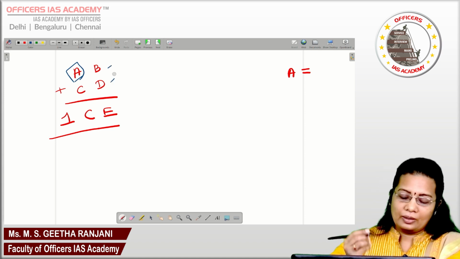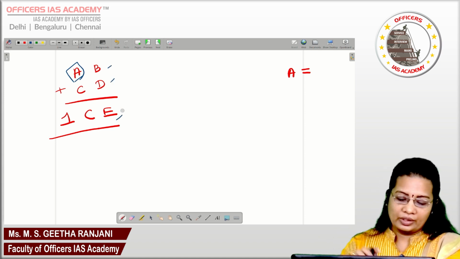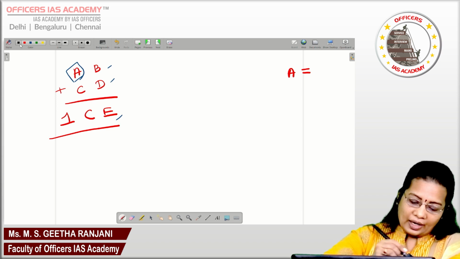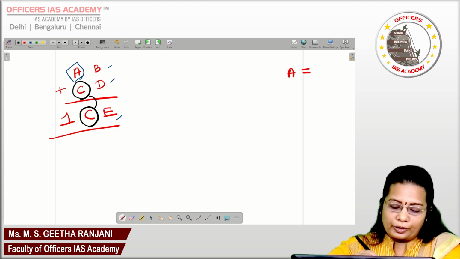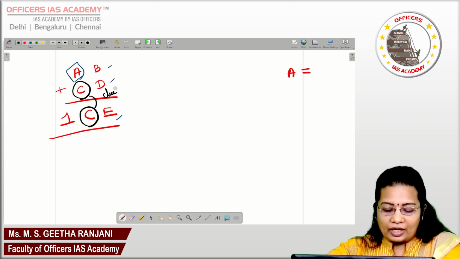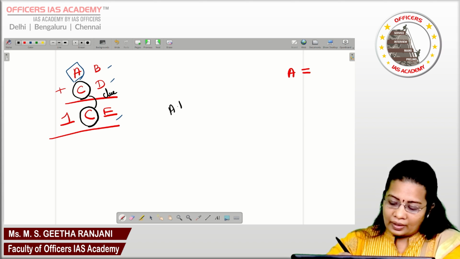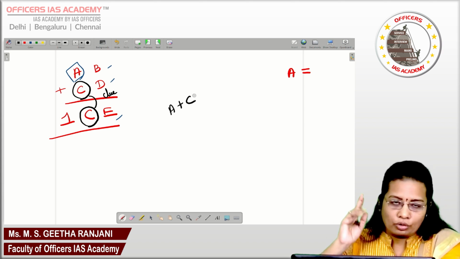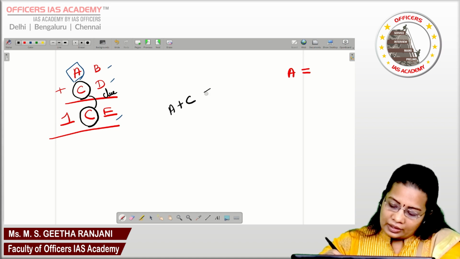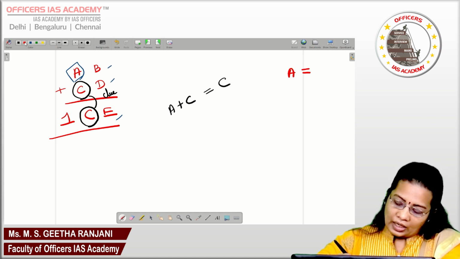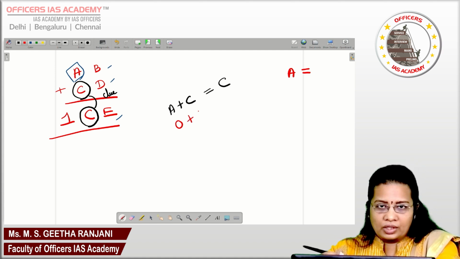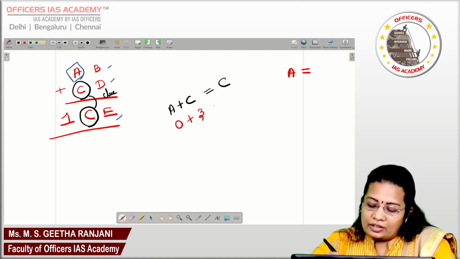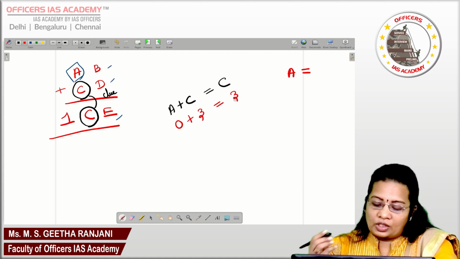Okay, here B, D are single digit numbers. Here one value is there. They are asking A and giving the clue C here, C here. This is the important clue for you. So A plus C is C means there will be only 2 choices. A plus C is C means either A must be 0. Say for example, suppose C is 3. So here 0 plus 3, 3.